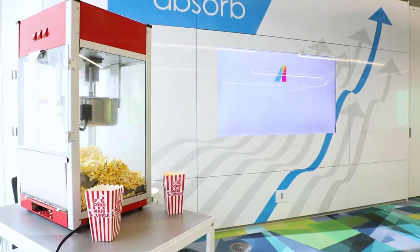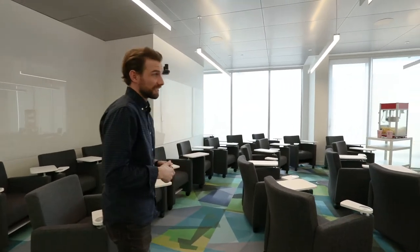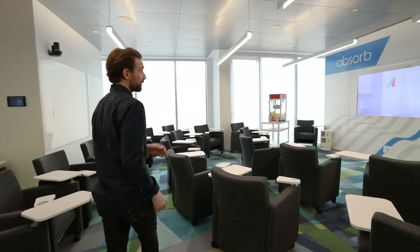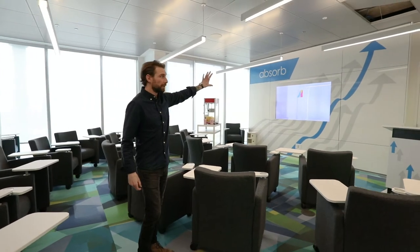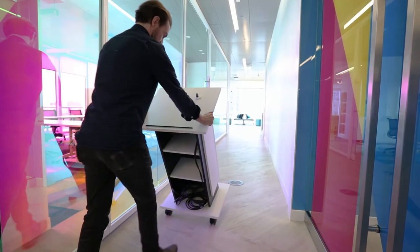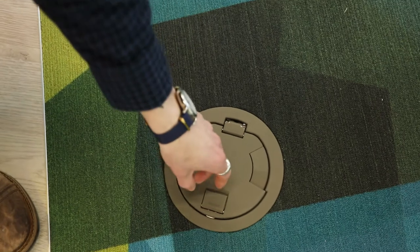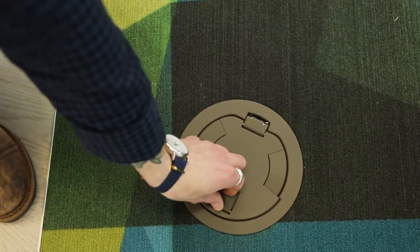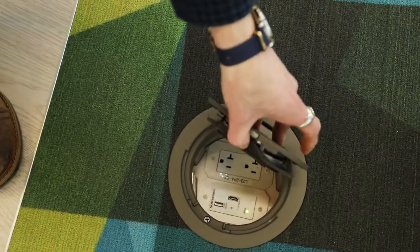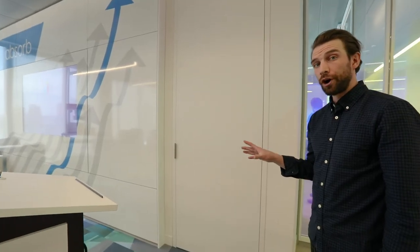On the 23rd floor, one of Absorb's sayings is that they like to play hard and they also like to work hard. These are the meeting rooms where they definitely work hard. This is our multi-purpose room and the opposite side is the training room — definitely areas where collaboration happens, with a large format TV. One of the cooler features is a mobile podium that can be moved to the opposite side room and also to the cafeteria via docking stations. It's plug-and-play with wireless microphones for presenting.